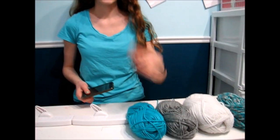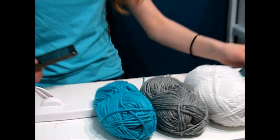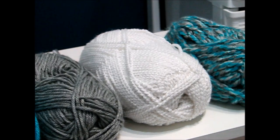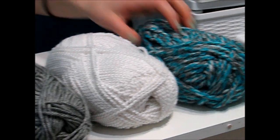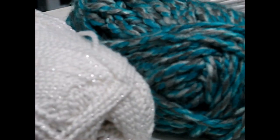The supplies you'll be needing to create this today are your yarns of choice. I really like the loop-de-loom because you can use a variety of different yarns — some chunky and some thinner. You can even use embroidery floss if you want to create a really neat look. I'm using a chunky yarn in three colors today. Two are the same brand and this one has some really pretty silver in it. I really like to put metallics in when I can.